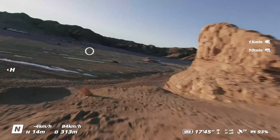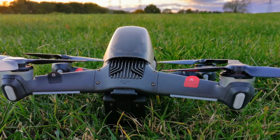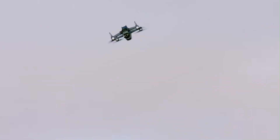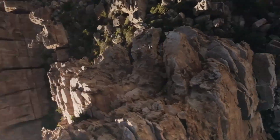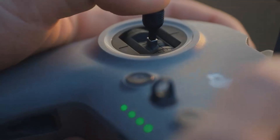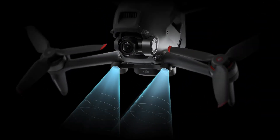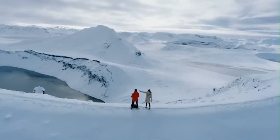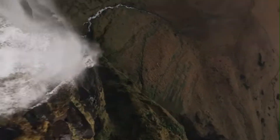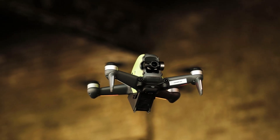Cinema Camera 2 and HDR video capability. The onboard Cinema Camera 2 offers 4K at 60 frames per second video with improved dynamic range and HDR fidelity compared to its predecessor. Its 1/1.7-inch sensor captures richer tones, better highlight recovery, and cleaner low-light performance. Built-in RockSteady stabilization enhances footage by smoothing out jitter while maintaining the raw energy of FPV flights. The wide-angle lens provides immersive visuals without significant barrel distortion. Pilots can choose between D-Log and H.265 recordings for post-production flexibility. Even during high-G maneuvers, the camera remains stable, yielding fluid and professional-looking footage.